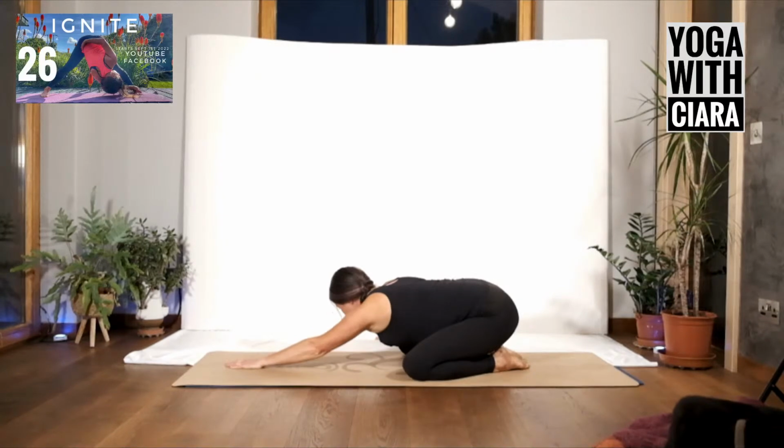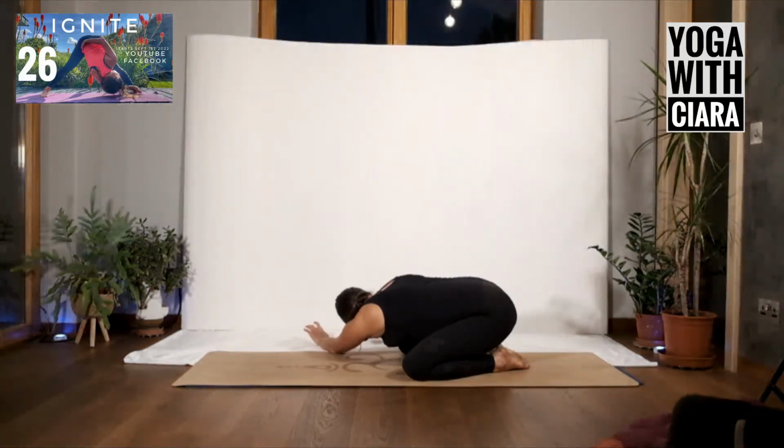Nice. Walk yourself over towards the right. You can bend your right elbow, bring your right hand near your knee, and reach long into the left arm. And now breathe into the left side of your body. And create length and connection.